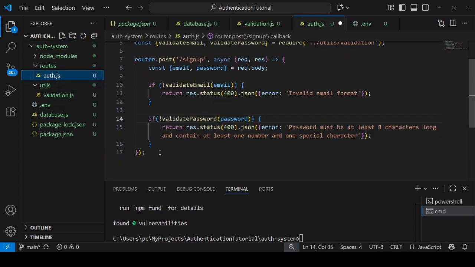Let's proceed to our auth.js file and complete the sign up route now. Again, for the query part as well, I'm using a pre-written script for checking whether the user exists in the SQLite database or not.